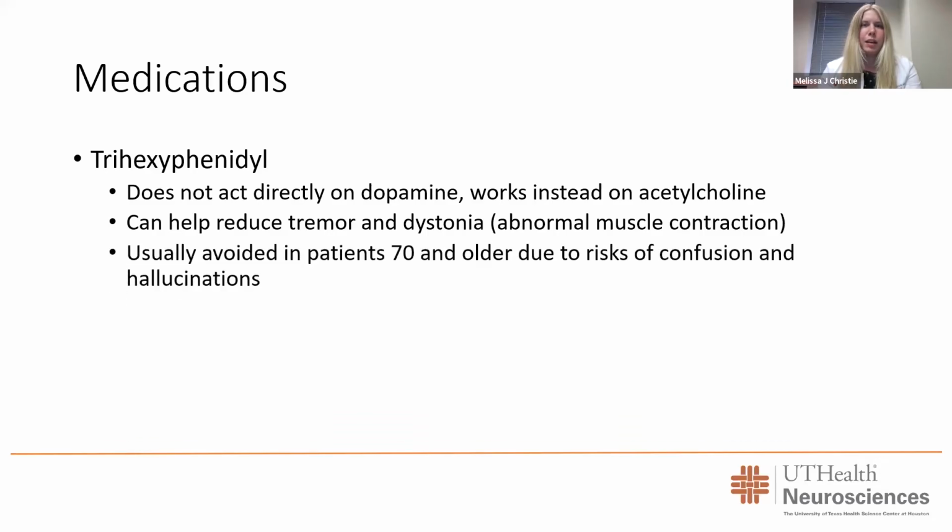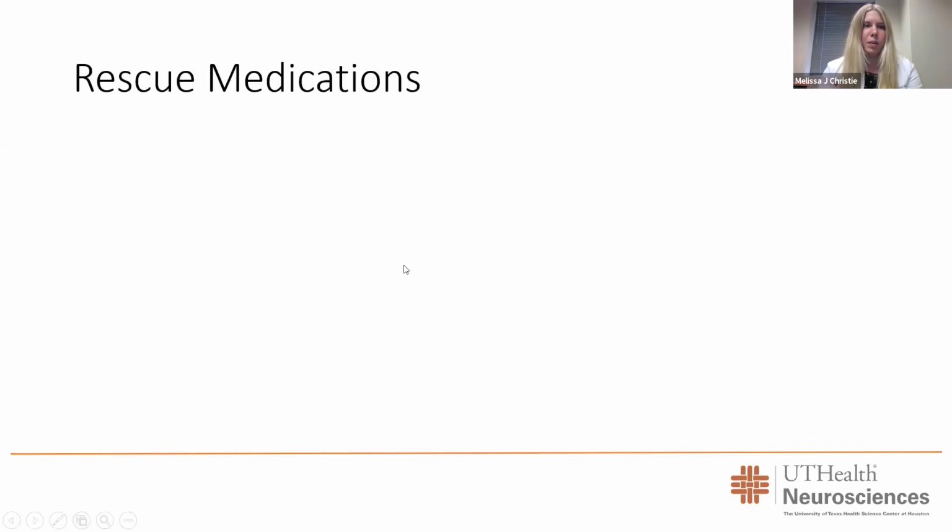But this medication, compared to everything I've talked to you about, the way it works on this acetylcholine receptor, blocking this really can increase risk for memory issues, hallucinations. So of all the things I mentioned that we might try to avoid after age of 70, this is kind of the one we most really want to avoid in older patients typically, because a lot of Alzheimer's drugs actually work to help that receptor, not block it. So it's really working against cognition the way it works. But in younger patients with a strong tremor, it's still an option that can be considered.